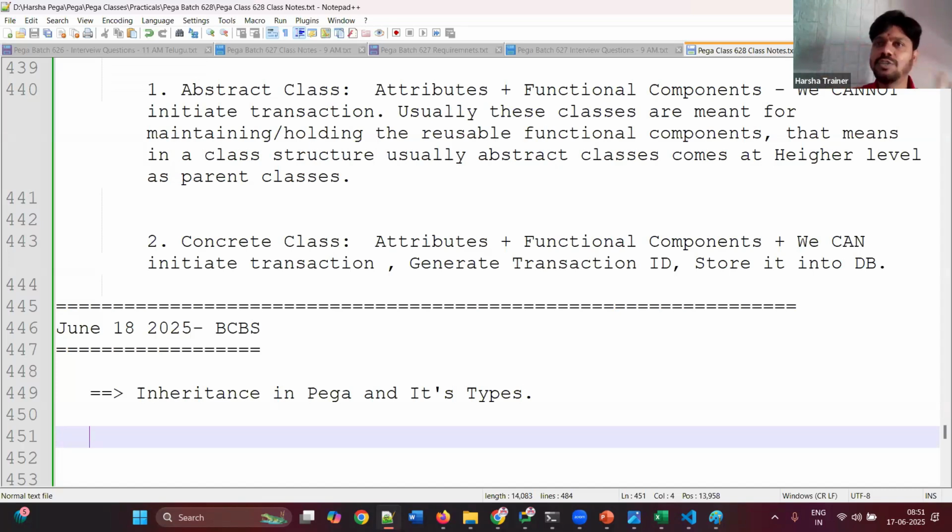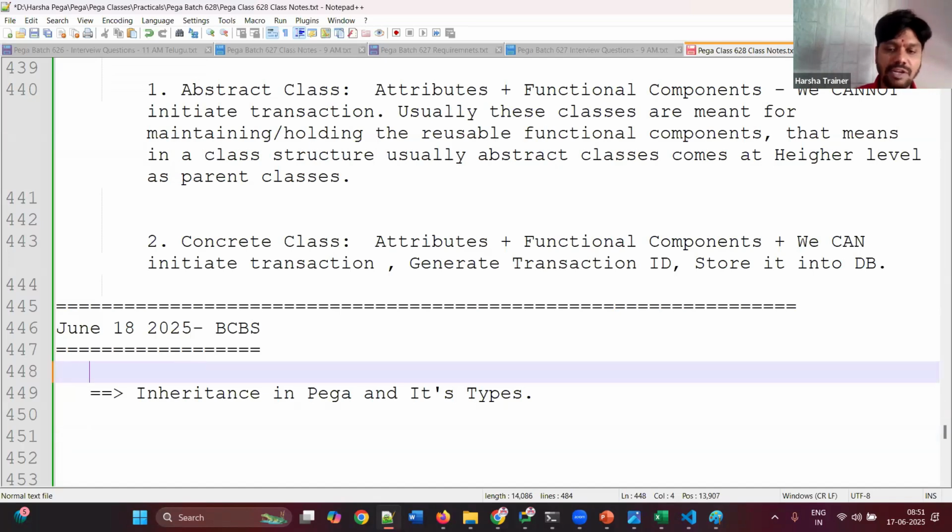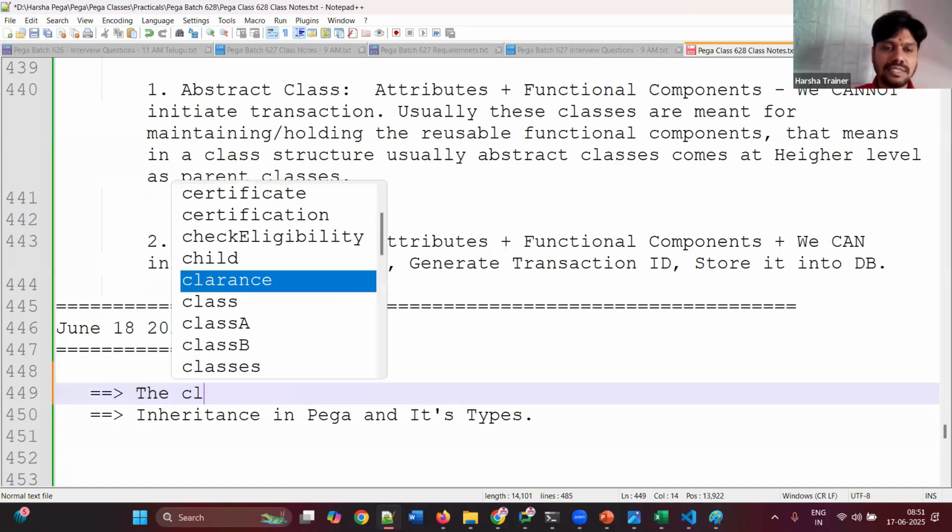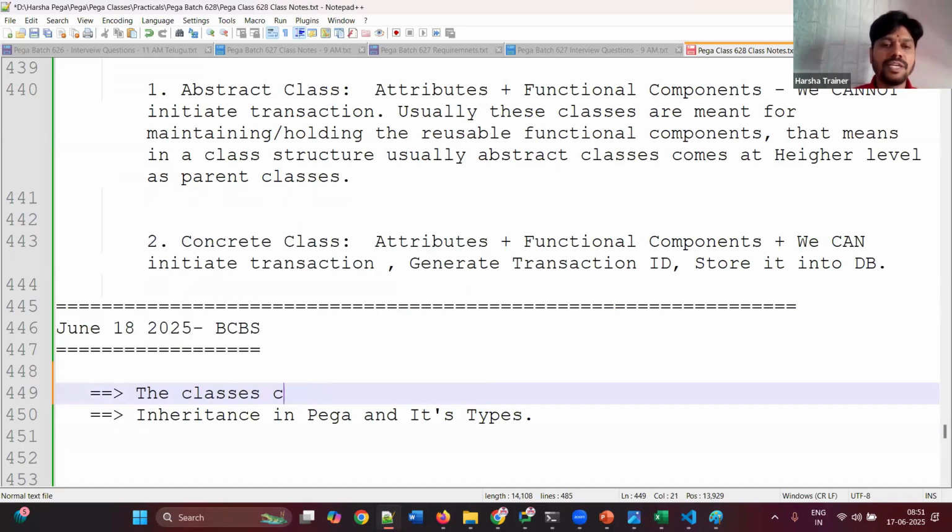That will never change. That's universal. In Pega also, the concept will never change. But in Pega, how are they achieving this inheritance concept? In a tool, how have they implemented it? Tomorrow, at the very beginning, I will show you the classes created in our application. We need to examine what is being created by default.